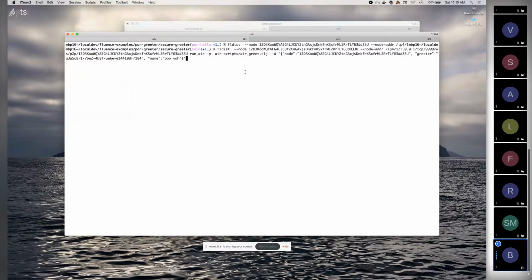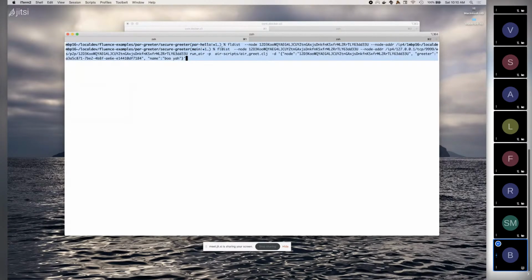You can also use a JavaScript SDK to build actual applications rather than just command line. But for our purposes, the command line should do. So what are we doing? This is the CLI application.